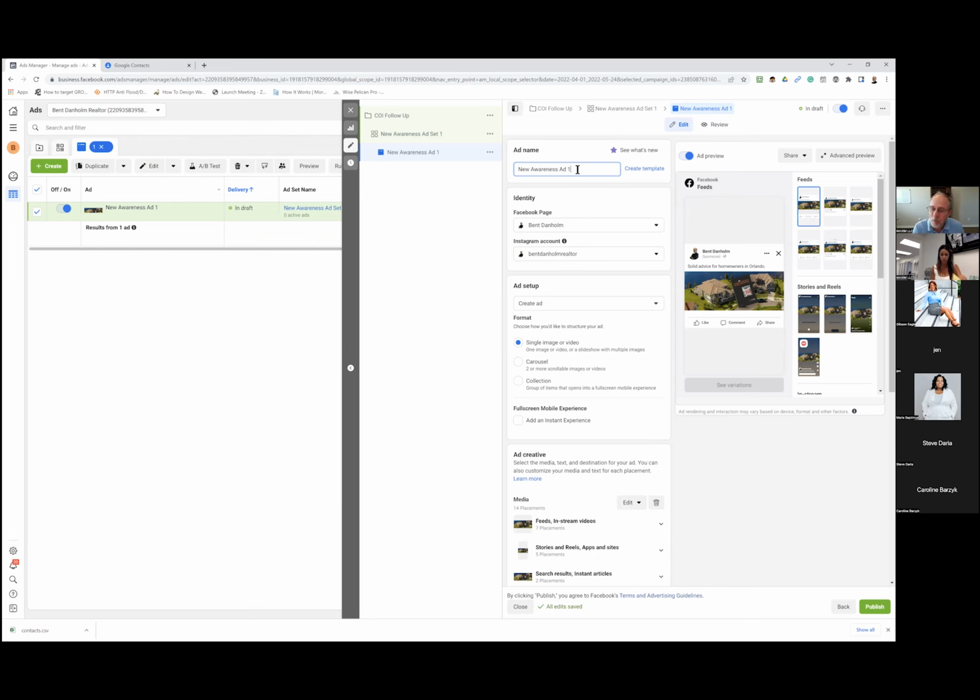Something really, really simple, just to remind people who you are and what you do. Exactly how you do if you send them a mailer or give them a phone call and say, how are you doing? Something like that. And you can use Canva to create a simple ad.